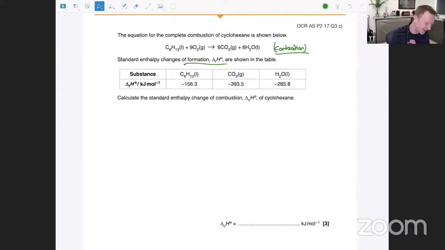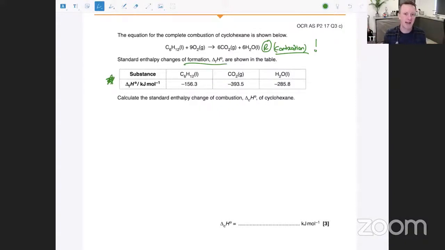Look at the data. It's always about the data. This is classic examiner being tricksy, all right? Because they'll confuse you. They'll give you this equation. Now, this equation could be anything, all right? It doesn't matter what the overall equation is for the reaction, okay? They'll probably say it's an enthalpy of combustion or a formation, and then they give you different data. It doesn't matter what that is. All you're concerned with is this is just a reaction. Could be any type of reaction, okay?